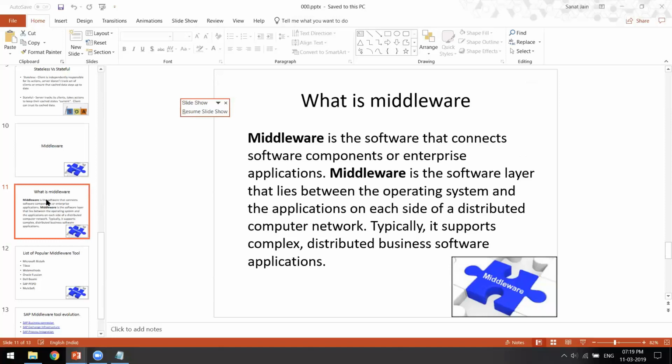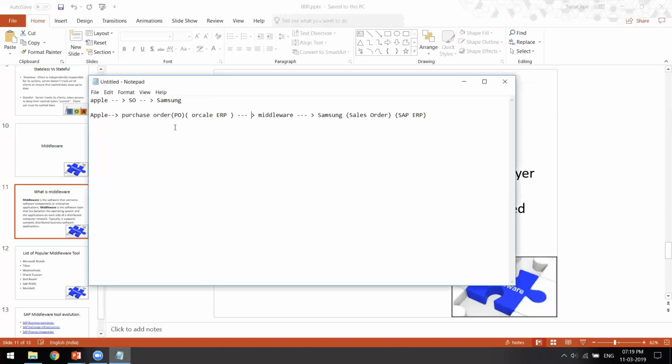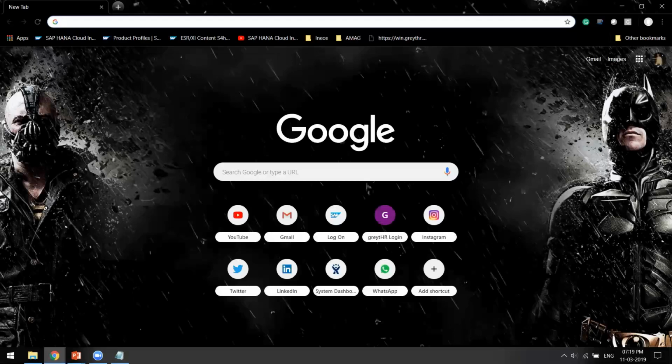It takes the data from the sender and converts the data to the format which is understandable by the receiver, and vice versa, takes the response from the receiver and sends it back to your sender system. Understood?